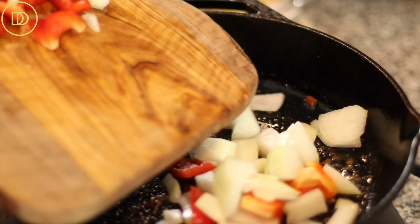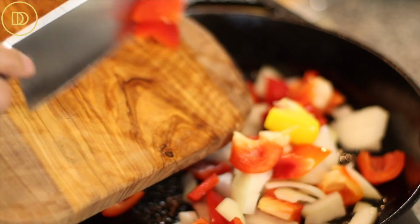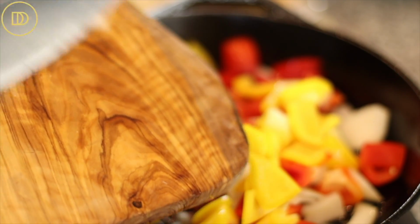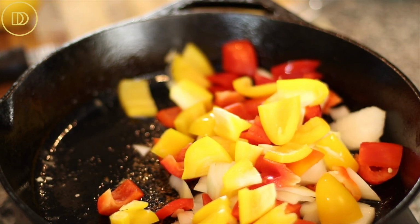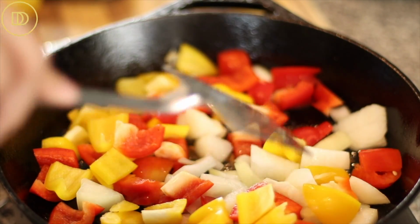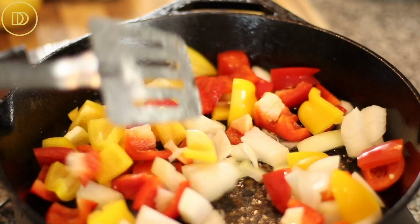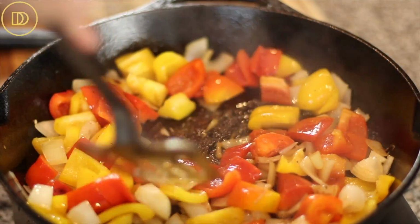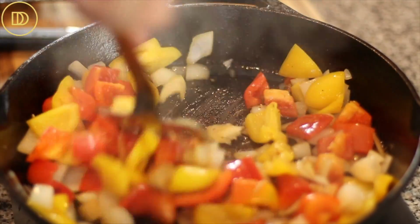So we're going to add all of the vegetables, well, not all of them, just the onions and the bell peppers to the same pan with all that chicken flavor in there. And I'm going to cook these over medium heat for about 2 to 3 minutes, just until they soften a little bit. The vegetables have begun to soften. Now I'm going to add the garlic in and let it warm through just for a few seconds.